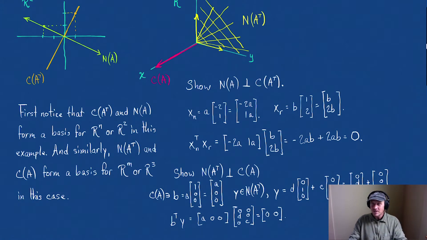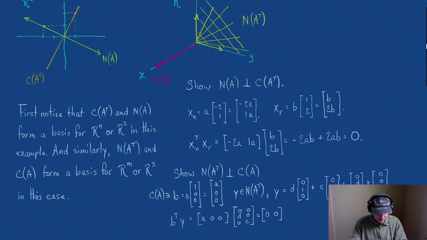What we showed is that based on our example, the four fundamental spaces are actually the four orthogonal fundamental spaces: the column space perpendicular to the null space, the left null space, and the row space perpendicular to the null space. So is this true in general? And the answer is yes, but in math, we can't just say it is because I had a good example that I was able to draw. Instead, what we have to do is we have to prove this.